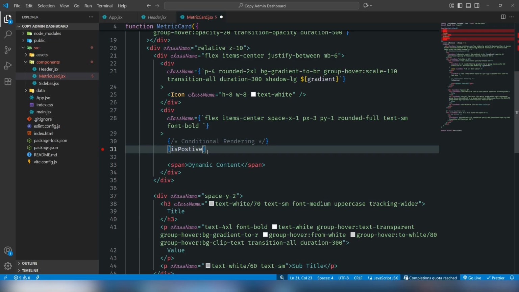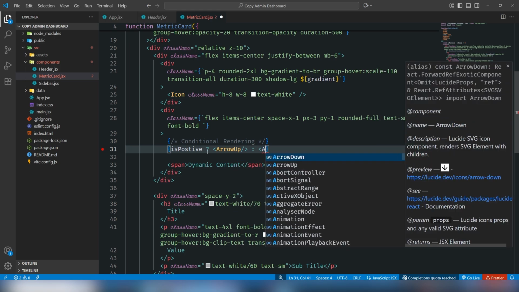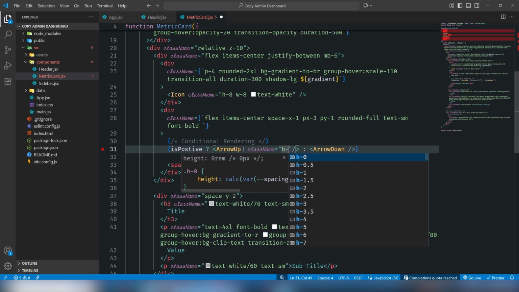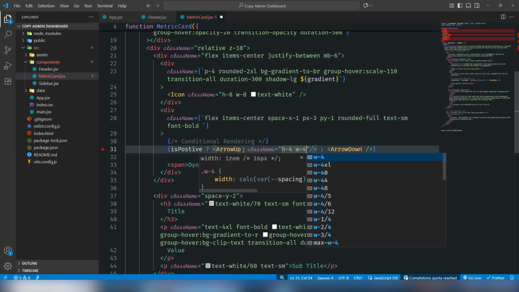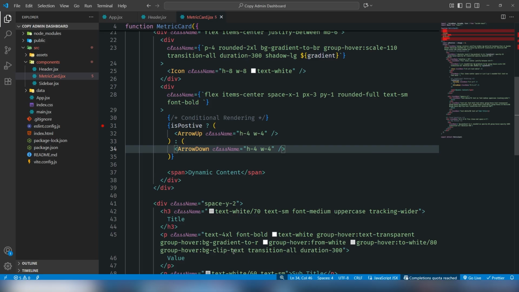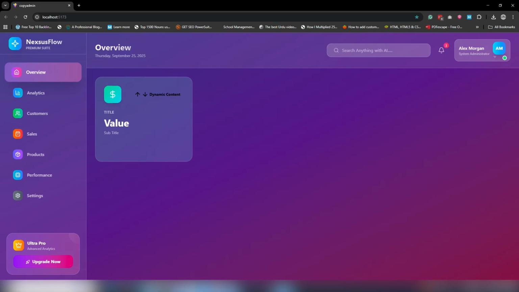If isPositive exists, arrow up, otherwise arrow down. Okay, and also I'm gonna assign the class like h4 with 4, and same thing I'm gonna use inside there. Just save it and remove this window.